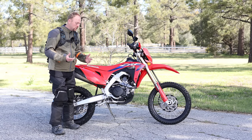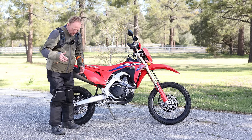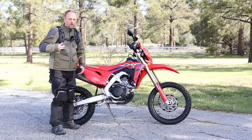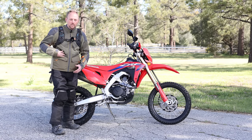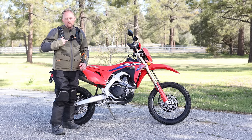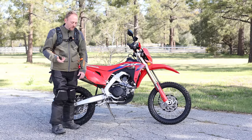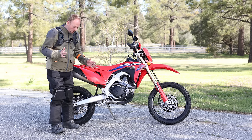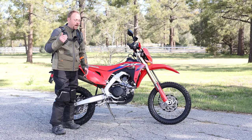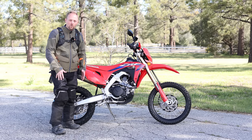Just quickly, I want to share with you the gear I'm using on today's ride. Starting at the bottom: Alpinestars Tech 7 Enduro Drystar boots. Underneath I have MSR base layers. Then the Klim Baja S4 pant, a Klim Zephyr wind shirt underneath the Klim Baja S4 for some wind protection on a cool morning — and then I take that off for full ventilation. I'm also using a Mosko Moto Wildcat backpack, a Klim Cryos Pro helmet, and Revit Off-Track 2 gloves. If you want to check out any of the riding gear, I have links below. I do receive a small commission from those, which I reinvest back into content creation here on the channel.